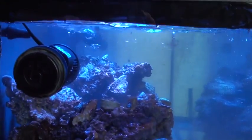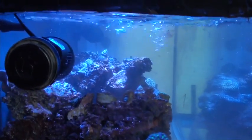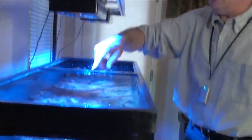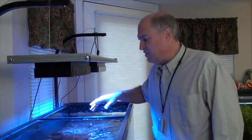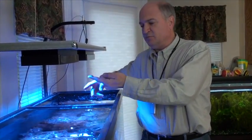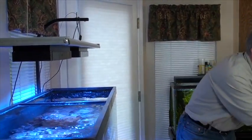Yeah, but one of the things I'm trying to do is use this to sort of increase the flow coming out of the pump here. So trying to have it be more random, so it's catching it here and then it'll blow it across here. By both of those, I'm trying to keep the detritus in the tank down to a minimum. You can see it's already blown some of the stuff off the rocks. So that then leads us to the last thing we're going to do, which is add some live sand to the bottom. Because while this looks nice, nobody wants to have big bricks sitting on the bottom of the tank.